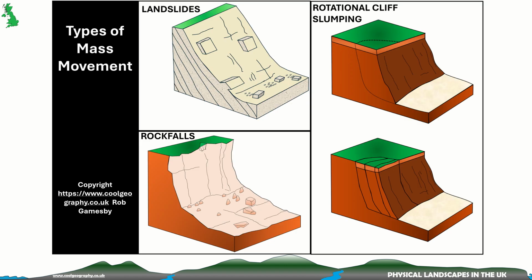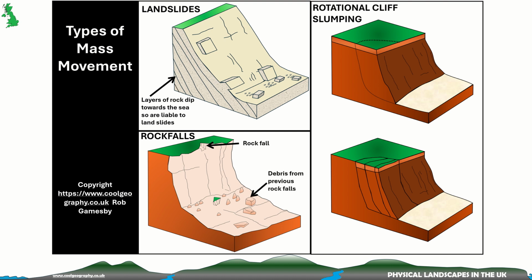And then on your mass movements, we've got different types. These are just three types. Landslides: there we can see a block plane, so we'll pop that one back up. You see a block of rock with a dip slope down towards the sea, and the entire surface would move down over. Rock falls are more direct on vertical cliffs, so we get rock falling vertically down after it's been weakened by weathering. And then on the rotational cliff slumping, rainwater adds weight to soils.